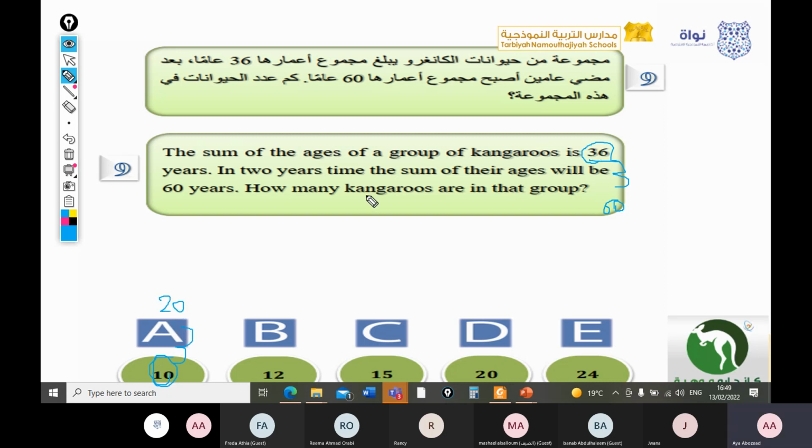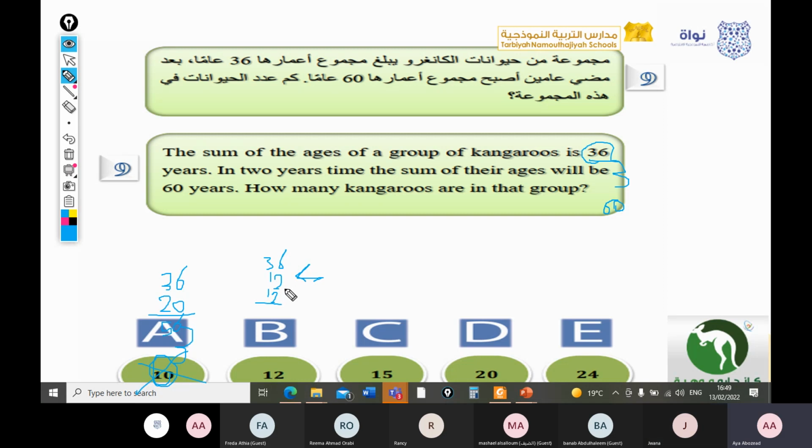Let's add their age to 36. So 56 is not 60, so this is a mistake. Let's try the next. Now 36, and let's add 12 times 2. 12 times 2 means 12 and 12, so it's going to be how many, Joanna? Because each year they have one year.